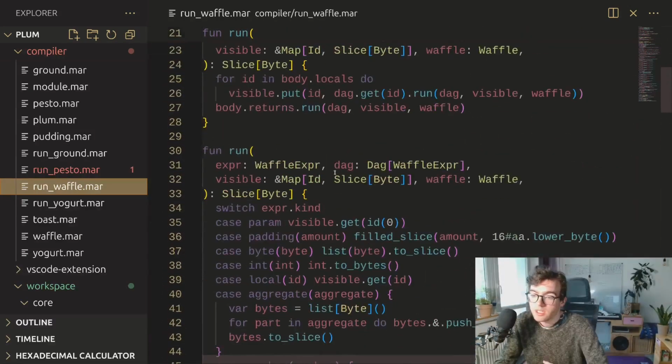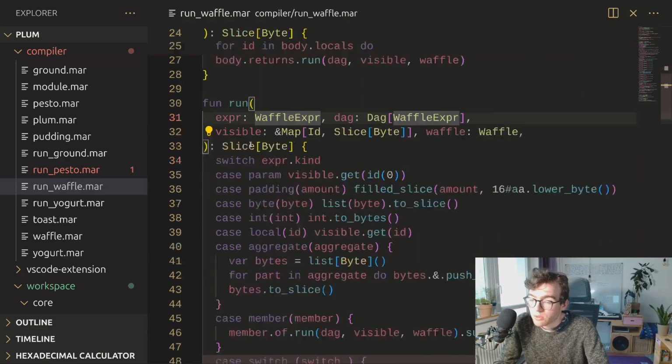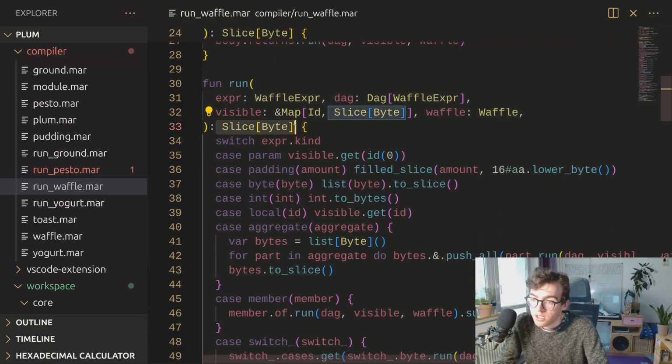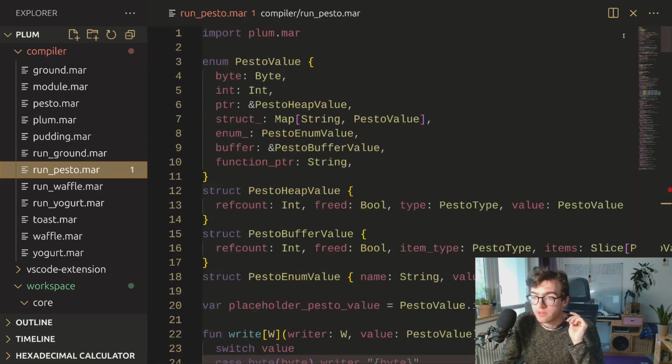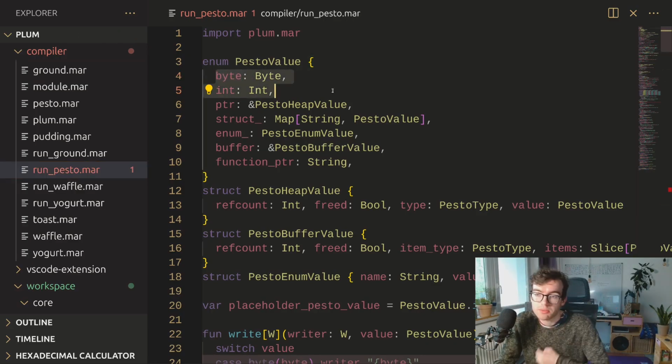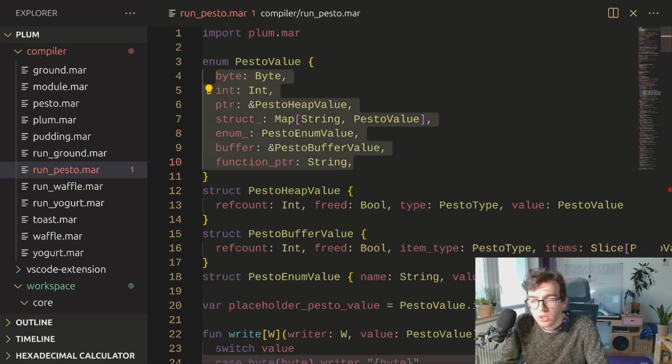Every single expression, evaluating that results in a slice of bytes, because that's the notion of abstraction in the waffle. And in the pesto, similarly, we have only pointers and structs and enums, I think. Yeah, and primitive types like byte, int. We no longer have any sort of lambda in here.